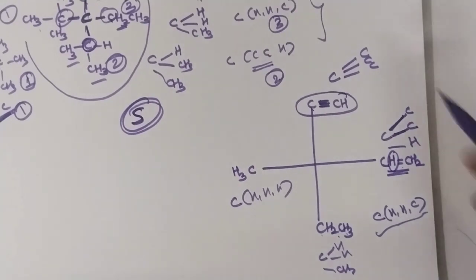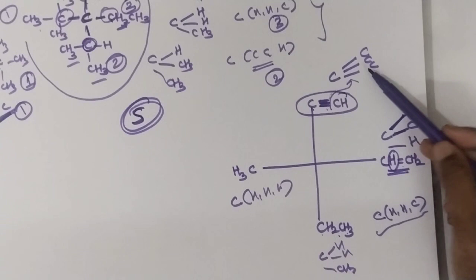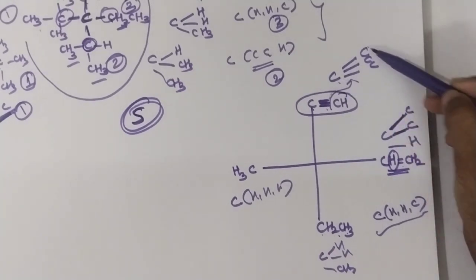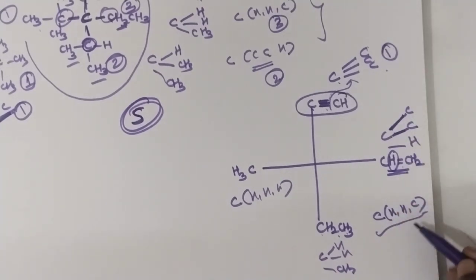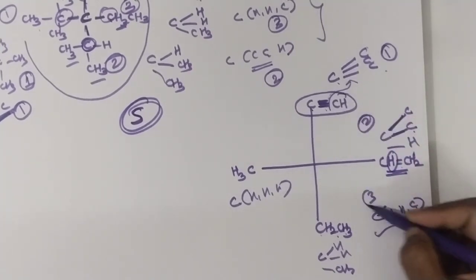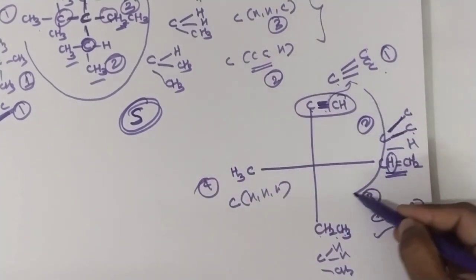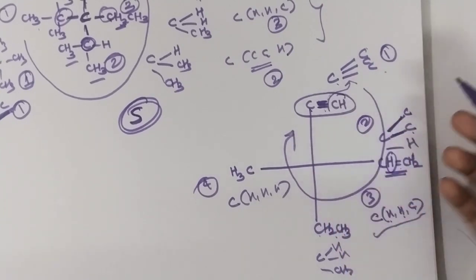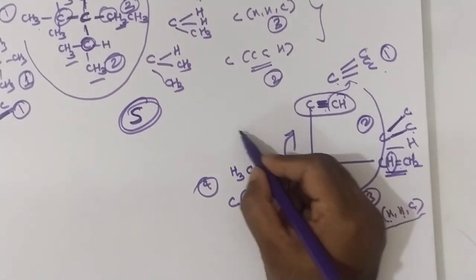Now, it is very simple. See, in this case, we have converted the triple bond into this. So, the carbon is attached to 3 other carbon atoms. Hence, first priority should be given to this. Second, in this case, it is 2 hydrogen, 1 carbon, and here it is 2 carbon, 1 hydrogen. So this is second one, this is third, and this is fourth. Now you rotate from 1, 2, 3. Okay, how is it moving? It is clockwise direction, right? Clockwise direction towards your right.